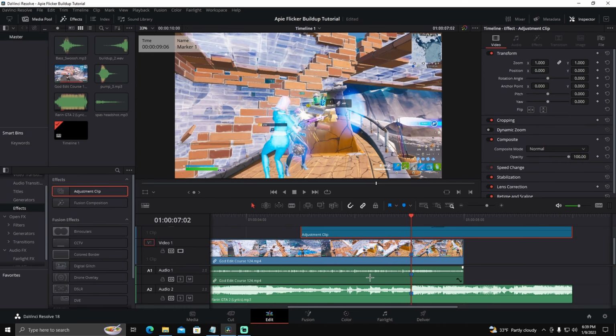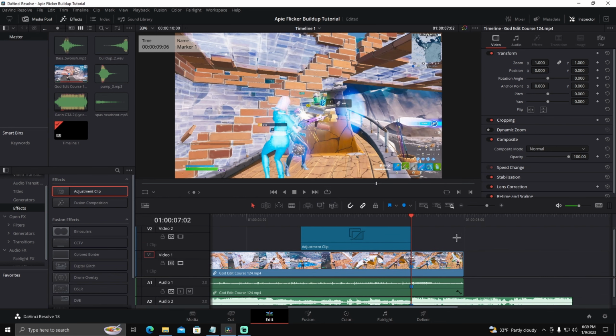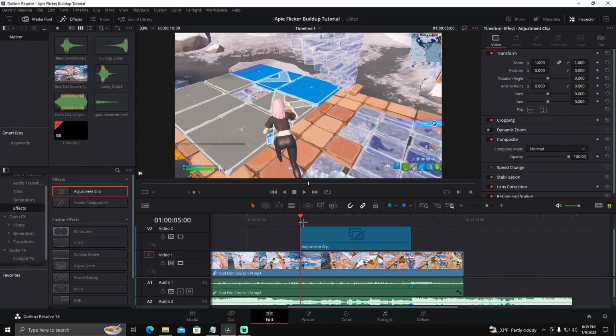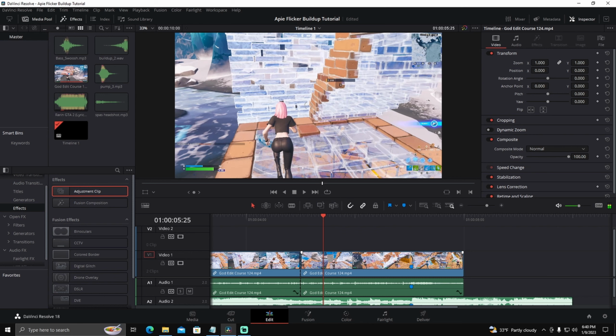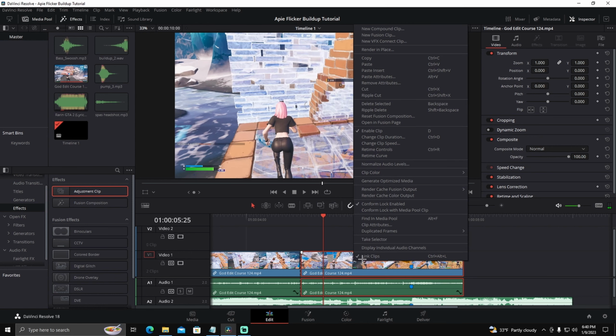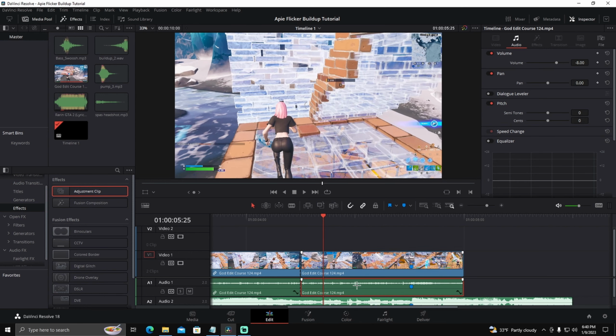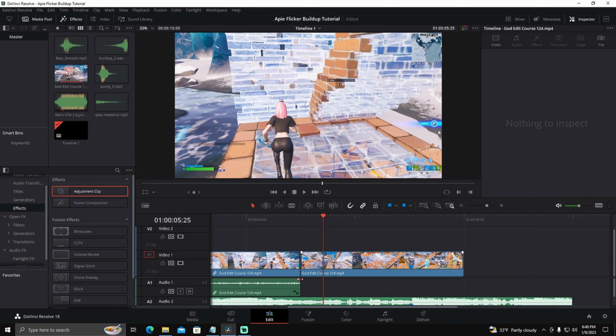Now let's go back into the edit tab, cut the adjustment clip, and then make sure the end of the adjustment clip starts on your kill. So it should look something like this. Let's go to the start of the adjustment clip and let's cut our clip just like this. Now from here, you can delete the adjustment clip, and on this cut section on the right, let's right click on our clip and select unlink clips, and let's delete the audio as we do not need it, and then make sure to fade this out by about 30 frames just like this.